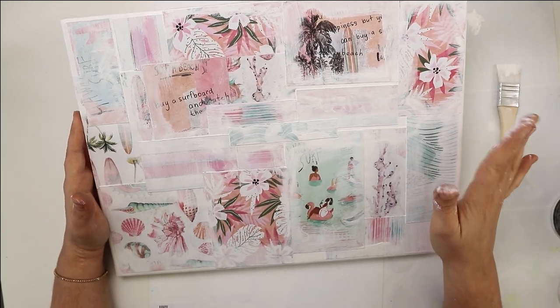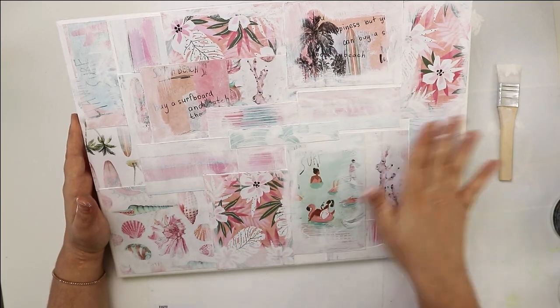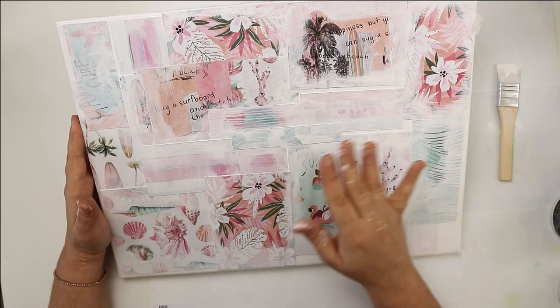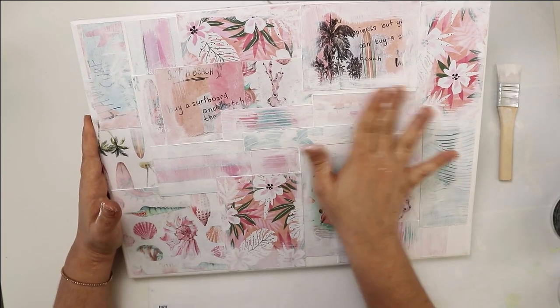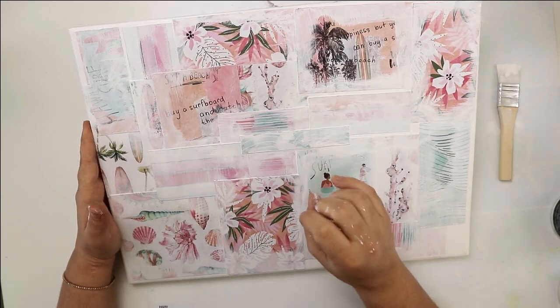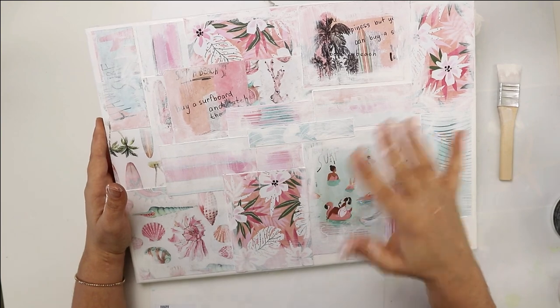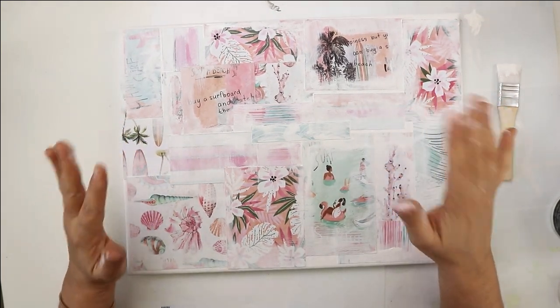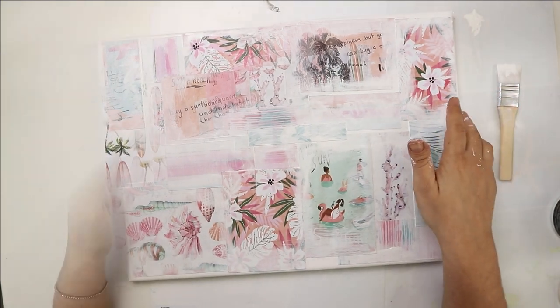And the second thing that I did is, in certain points I covered the pattern, not completely, just a very thin coat, and also I rubbed it so I will still see the patterns, but not as strong as it was at the beginning, and it just gives a softer look to the project.